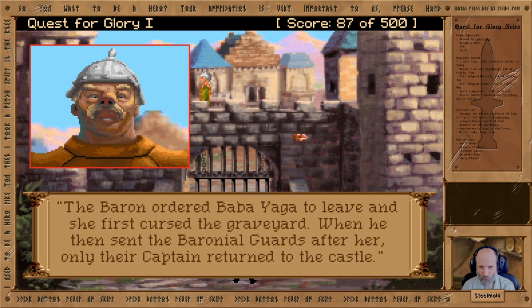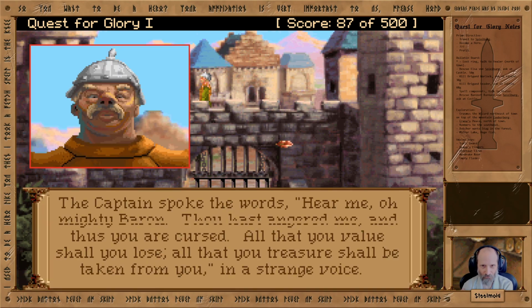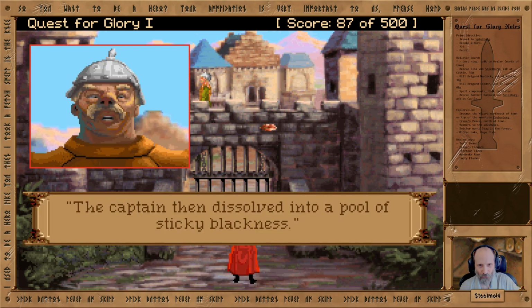The Baron ordered Baba Yaga to leave and she first cursed the graveyard. When she then sent the baronial guards after her, only their captain returned to the castle. The captain spoke the words, "Hear me, O mighty Baron, thou hast angered me, and thus you are cursed. All that you value shall you lose, all that you treasure shall be taken from you." In a strange voice. The captain then dissolved into a pool of sticky blackness.